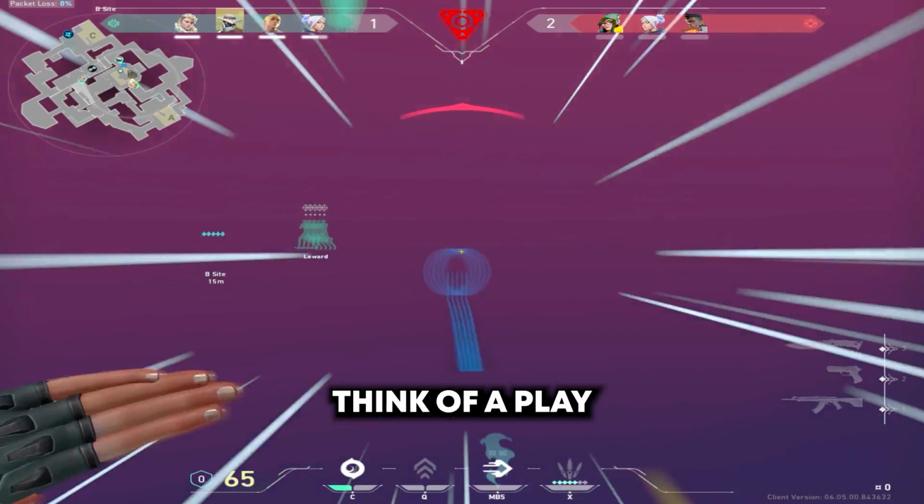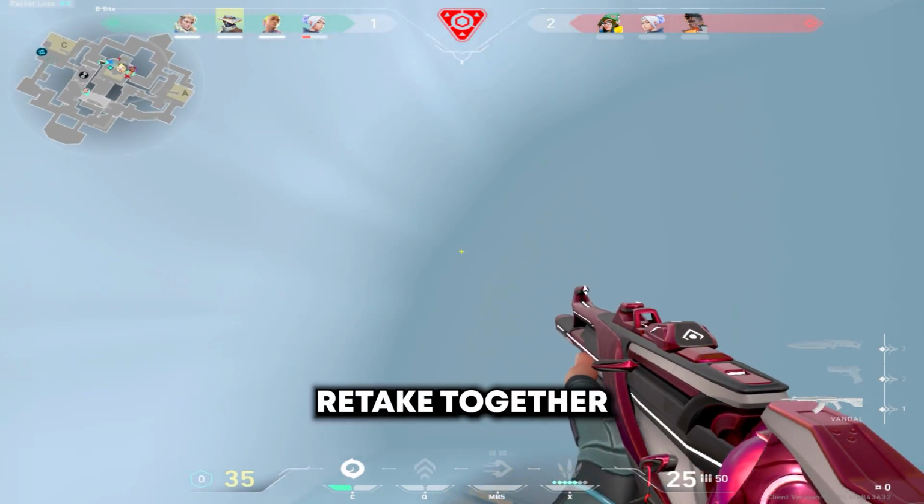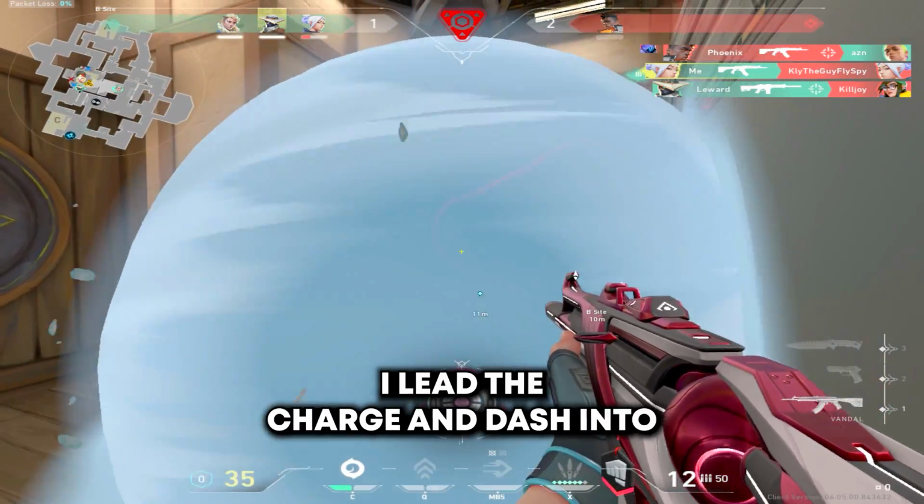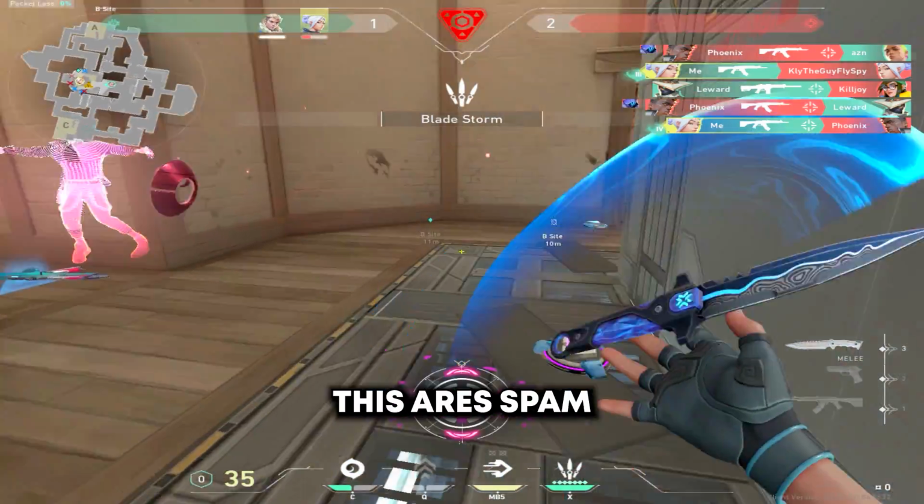So before they can think of a play, I ask my teammate for a flash so we can retake together and stomp them out before they can even think about repositioning. I lead the charge and dash into my own smoke and luckily dodge this Ares spam.